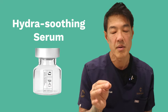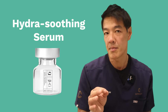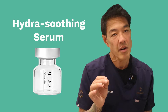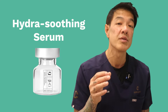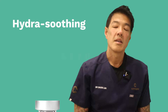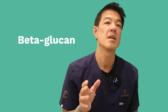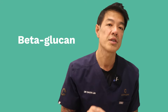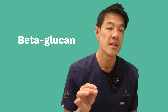Moving on to the Hydra Soothing Serum. This serum provides instant, intense hydration to the skin. It effectively plumps up fine lines, reduces redness, and boosts and protects the skin barrier to give you healthy and hydrated skin. If you're focused on hydration and want to decrease dryness, redness, and address fine lines and dull skin, consider this serum. The Hydra Soothing Serum contains Beta Glucan, which is supposed to be 20% more hydrating than hyaluronic acid and penetrates deeper into the surface of the skin. Research has shown it can also increase collagen by up to 32%, reducing the depth of wrinkles and diminishing fine lines.